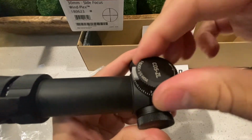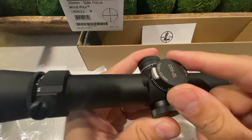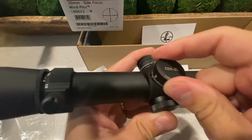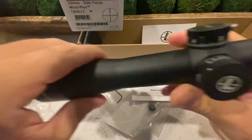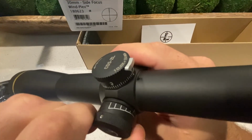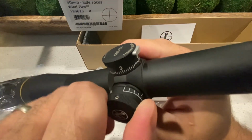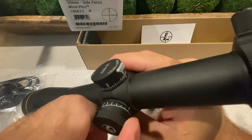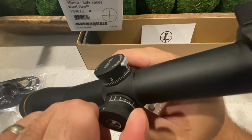And this dial is nice because it locks in. So once you have your zero set, if you're hiking around, you don't have to worry about your turrets getting adjusted or turning while you're moving. The parallax adjustment just has, I like it when they don't have the yardage, because sometimes the yardage is not accurate and people get upset. If they dial it to 100 yards and it's still blurry, they're upset with that. But this is very nice and smooth.